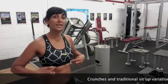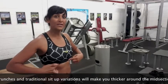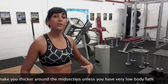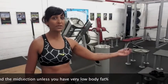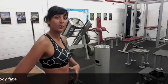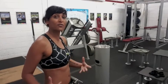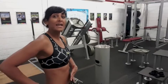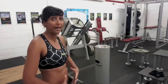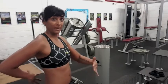In fact, what they do is they work the rectus abdominis muscles, the six-pack that you can see there, and as you work those, when you crunch on them, you actually grow the muscle. What happens when you work any muscle is that it grows in size, and the same happens here. So these muscles grow outwards. What you end up doing if you're doing lots and lots of crunches and sit-up type exercises is that you get a thicker stomach, and if you've got a layer of fat sitting on top of that, you won't be able to see the rectus abdominis, you will just look like you're getting thicker.